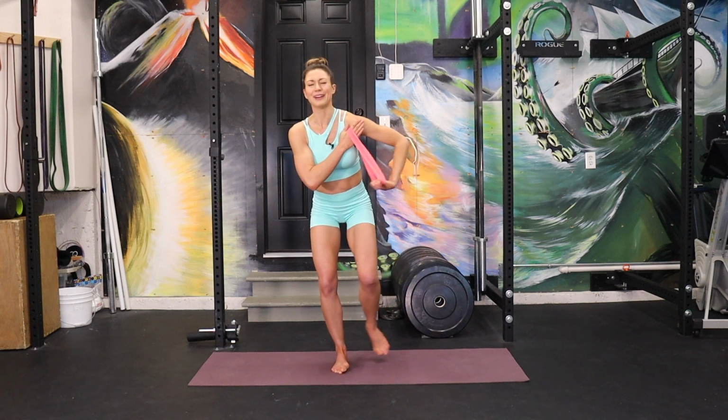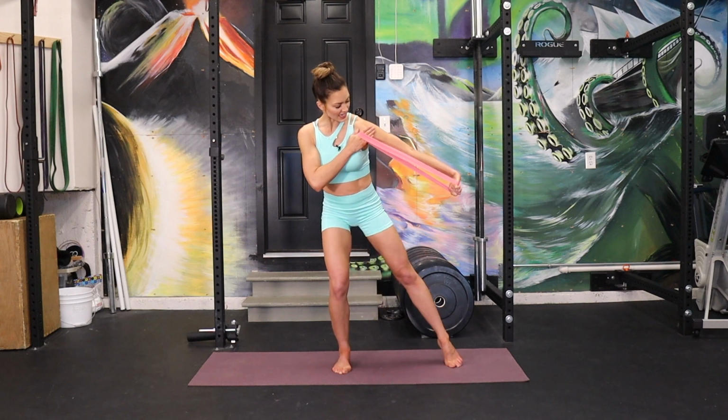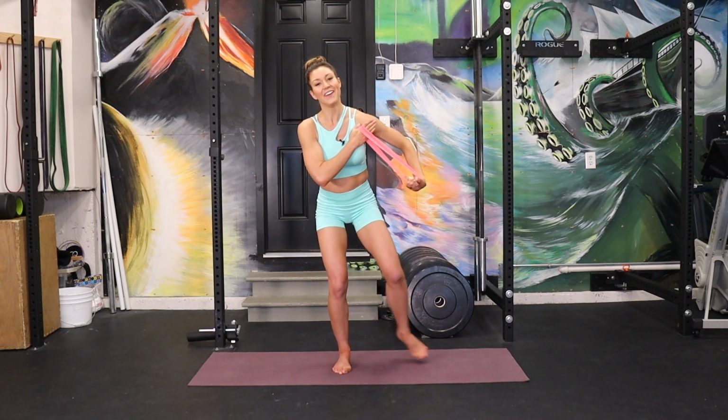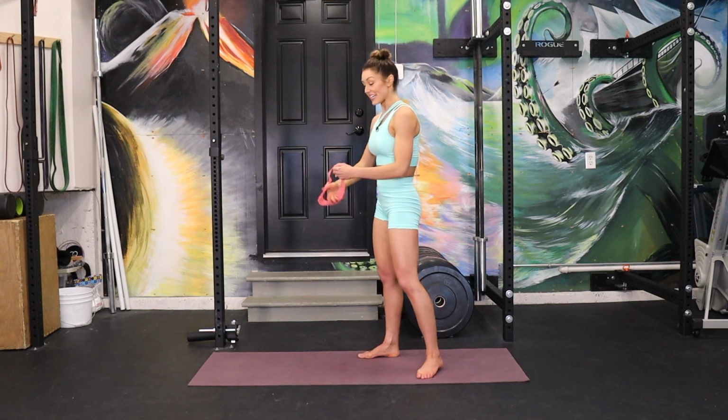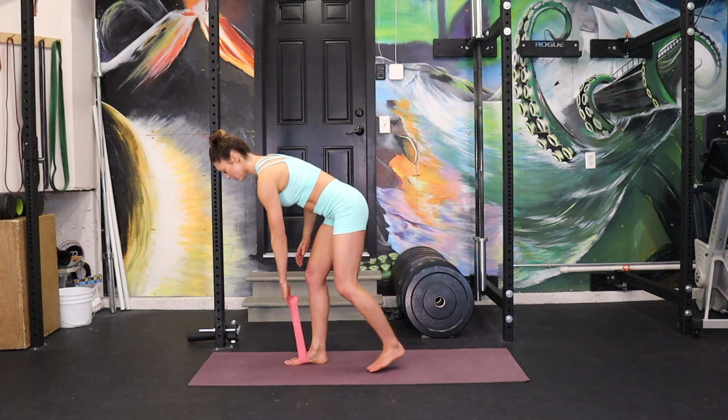Out, out. 10, 9. Keep the shoulders down. 7, push. 6, 5. Try to get that straight elbow every time. 2, 1, and release. I can't not make faces today. Hook the foot. Come down to your little lunge.